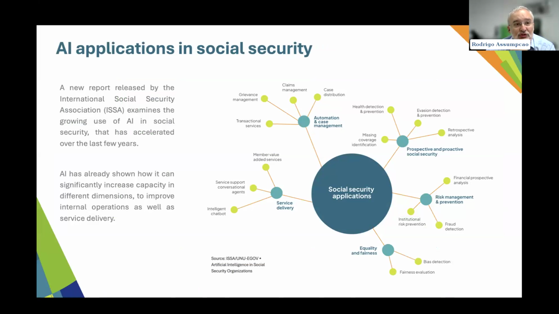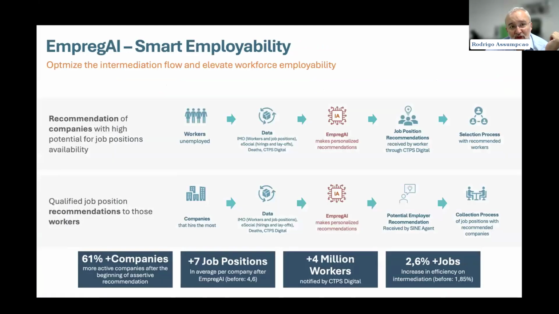ISA, the International Social Security Association, has done research and mapped these use cases that are currently being tried in the social security universe. We are doing a few cases. We are using AI in 3 different forms. We have a kind of AI as a service platform for more than 100 different projects that are happening within the Brazilian government. Then we are using AI for our clients, and these are the 3 use cases that I brought. And we are expanding our own internal use of AI.